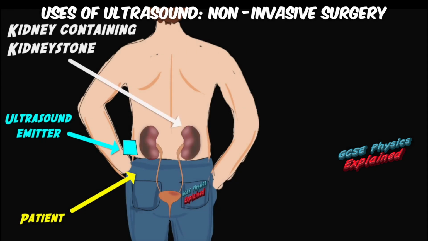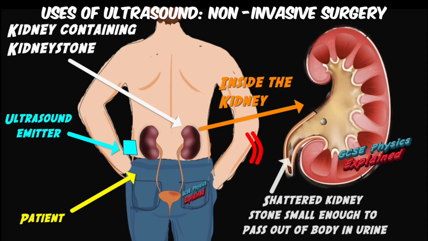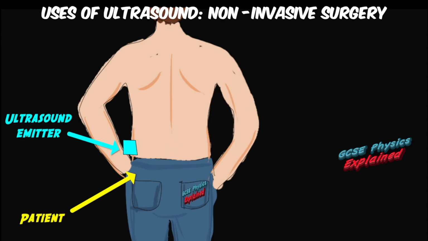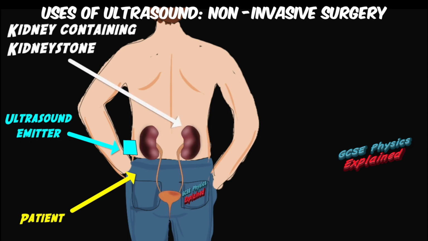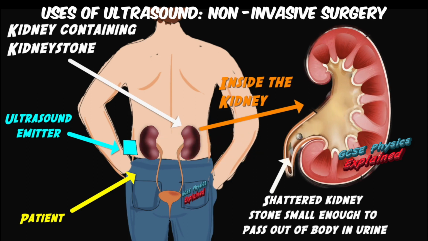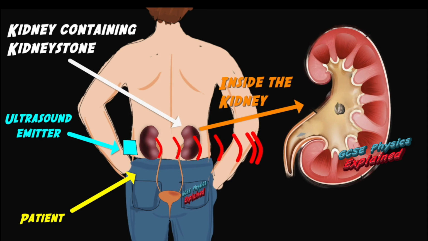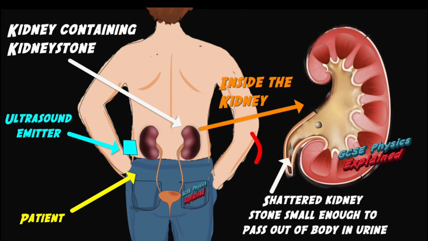Ultrasound can also be used for non-invasive surgery, such as treating kidney stones. Instead of having an operation to remove the kidney stones, which are little stones made from salts inside the body and can be very painful, the patient has ultrasound passed into their body, first to locate the stones, then to shatter them with high-frequency vibrations. The shattered stones can then just pass out of the body through your urine when you go to the toilet.